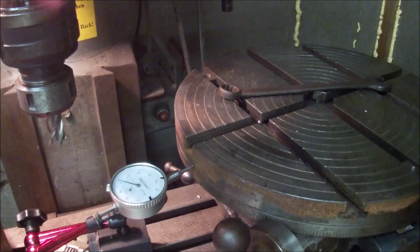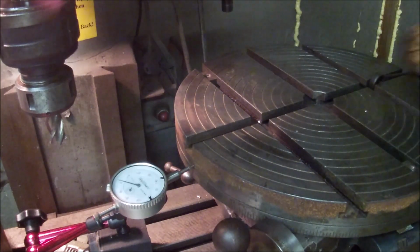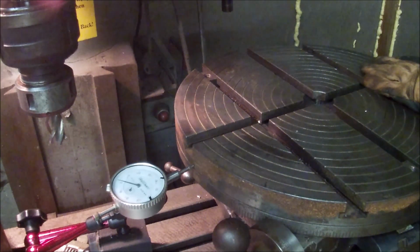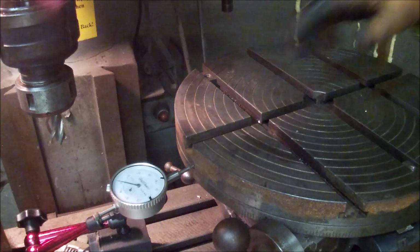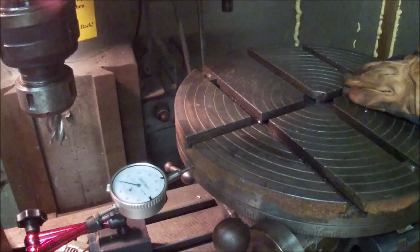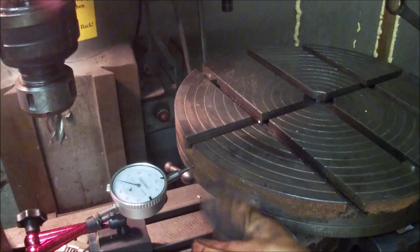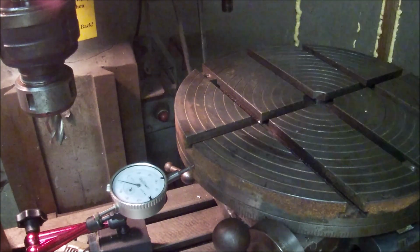Alright guys, part of breaking that cutter too is when this thing really gets loaded up. This table is not the tightest thing in the world. So I've probably got about a thou, maybe 3/4 of a thou just in rotational twist, which I can take out by tightening the table down. And I was doing that. Still a little bit there. This tightening bolt doesn't work great. It definitely makes it harder. I think it just tightens down on the screw. It doesn't really tighten the table up.